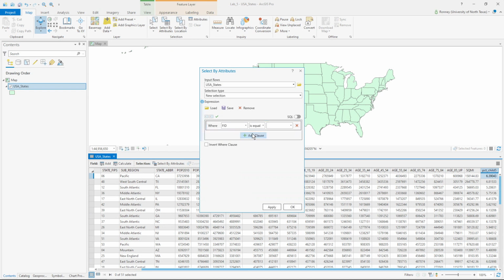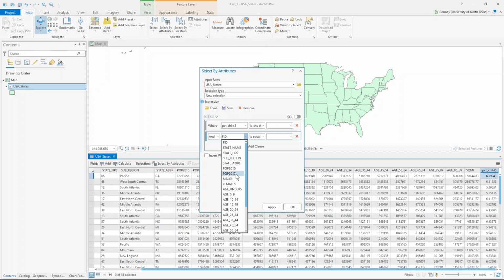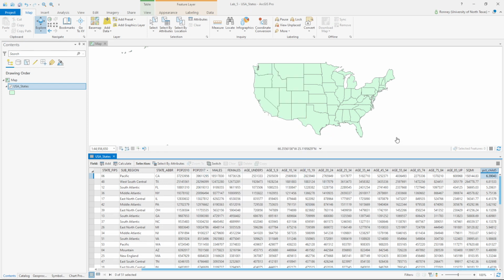So we're going to create two expressions here. It's going to be percent child under 5, and it's going to be less than 5%. Less than, and then you just write that, do the right expression here, type what you need to type, and a 2017 population less than 10 million. So that's how you would do question 9. It'll make a selection. You just look, see how many features are selected, and that's the answer. Number 4 says clear all selections. I don't have anything to clear, so we'll do that.